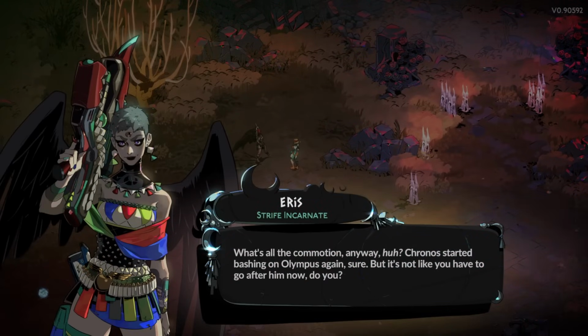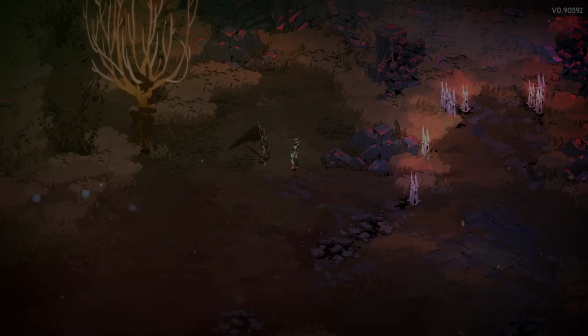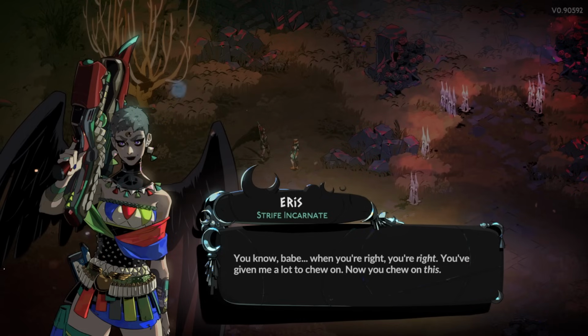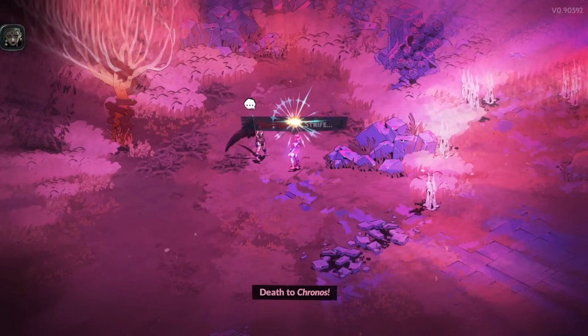67,000 damage boost here. Chrono started bashing on Olympus again, sure. But it's not like you have to go after him now, do you? Believe me, I'd much rather stay and chit-chat with you than sully my hands in Titan blood. But you have a choice, Aeris. You can help me finish this rather than hinder me. Nah. You know, babe, when you're right, you're right. You've given me a lot to chew on. Now you chew on this. Yeah. Death to Chronos. Death to Chronos.